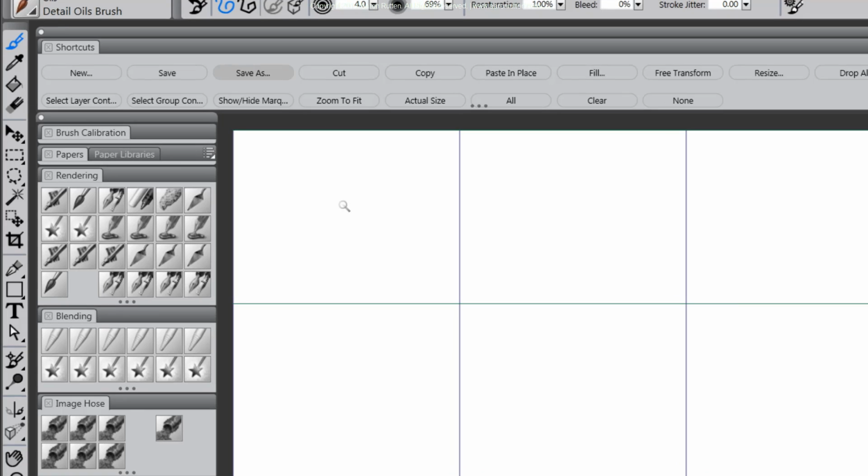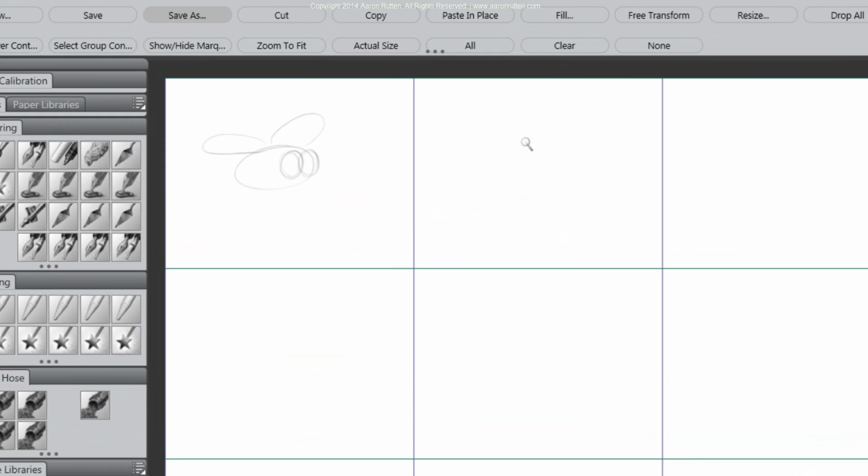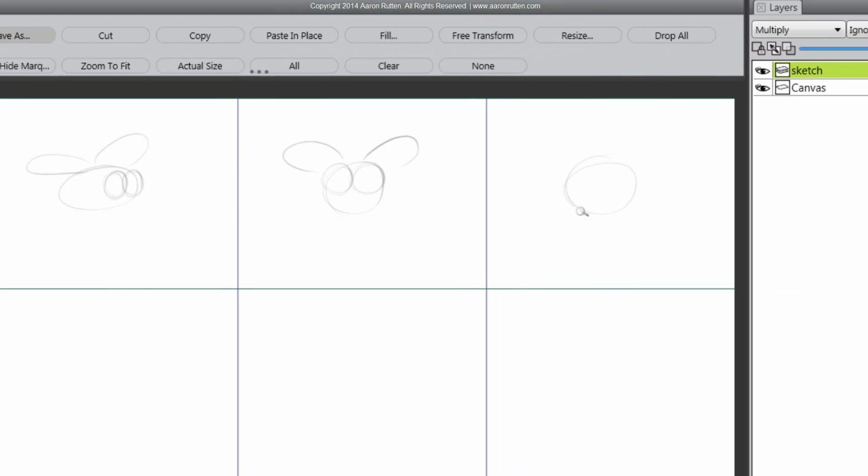So basically I'm going to have my master fly here, and then I'm going to make all my other flies look like him. So I'm going to have an oblong egg shape for the body, and then I'm going to have 2 big cartoon eyes like this, and then I'm going to have a couple wings, and that's it, just those few shapes. I'm going to sketch in some more. Maybe we'll do this one coming from the front, because you want to have some different views so that you don't have the same fly overall.